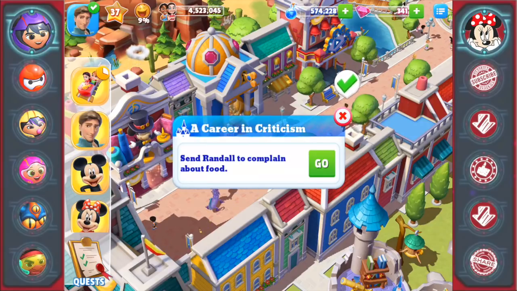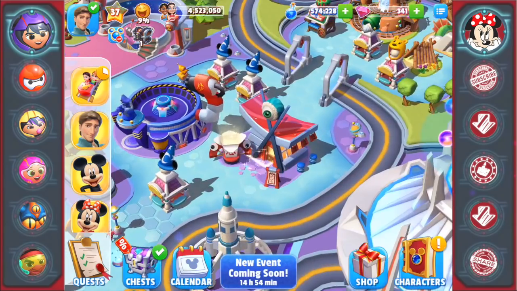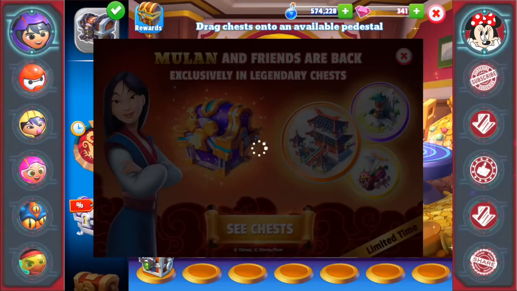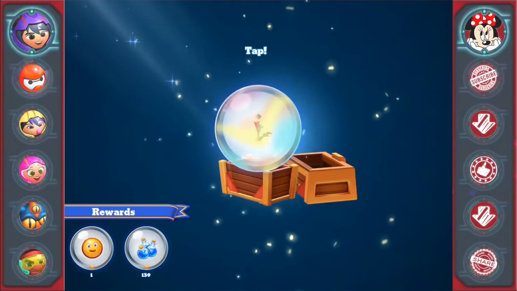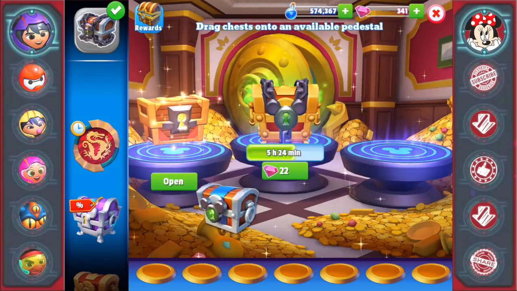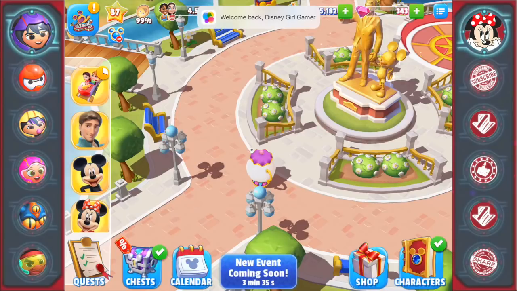Send Randall to complain about food. Oh no! He's gonna go to all our concession stands or something and critique everything. Oh, poor Daisy. Oh, she's gonna be so upset. Because Randall is gonna be up to absolutely no good. So, I don't know. Guess we'll have to wait and see with that.